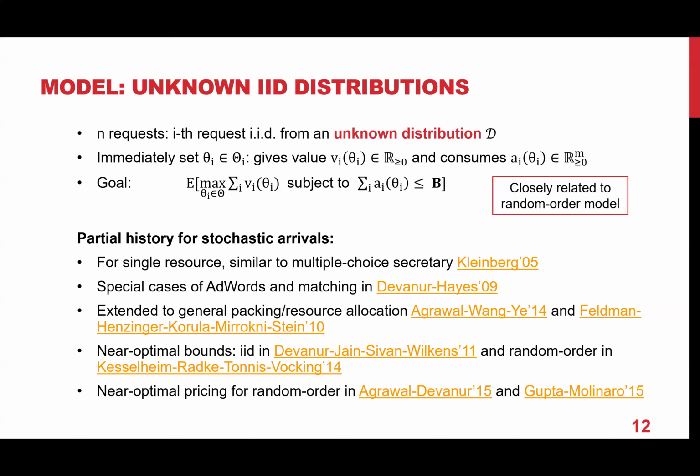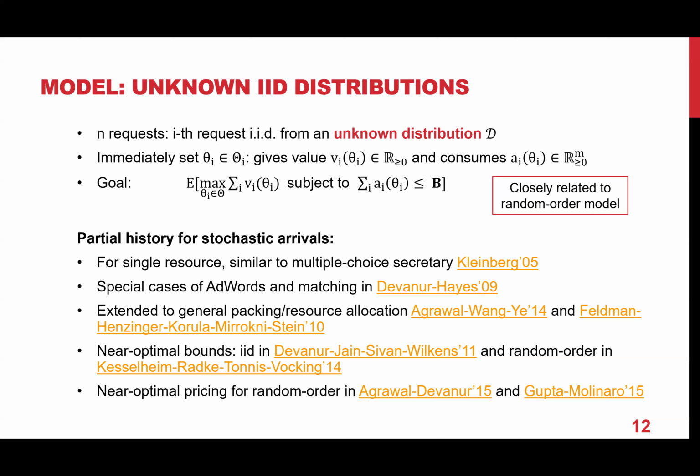This is a problem that has been greatly studied. Some of the initial results go back to Bobby Kleinberg, about 20 years ago. He studied this problem for a single resource. The question was, if I have a single resource and some B copies of it, what's the best possible approximation ratio I can get? He showed that the right trade-off is roughly 1 minus 1 over square root B. So if B is 1 over epsilon squared, then you can get a 1 minus epsilon approximation ratio. He studied it in the random order model, the secretary model, and called it the multiple choice secretary problem.